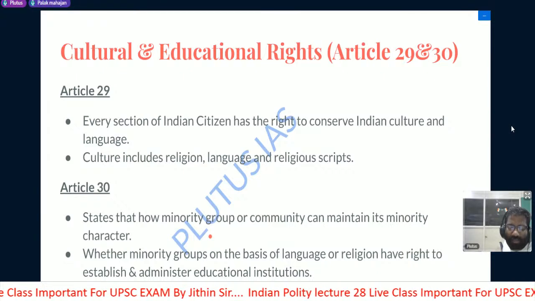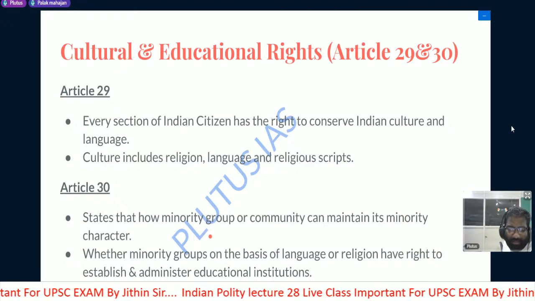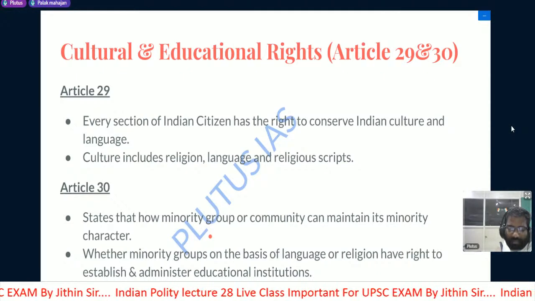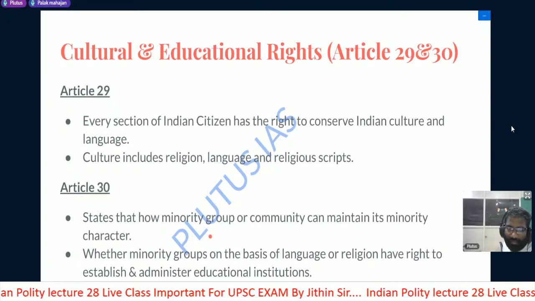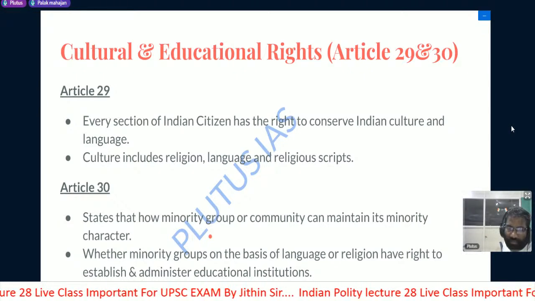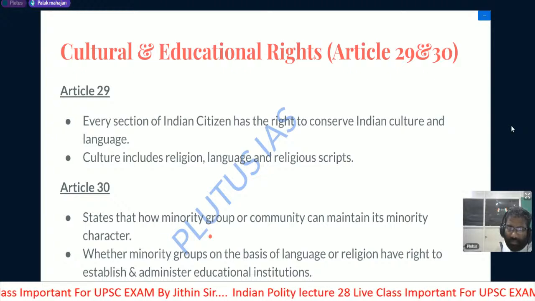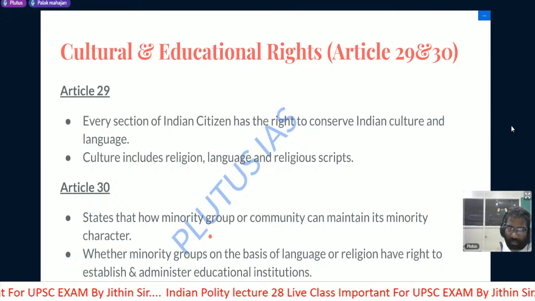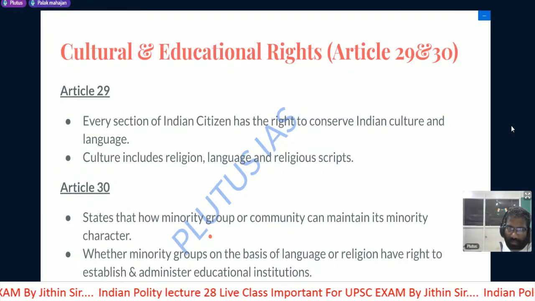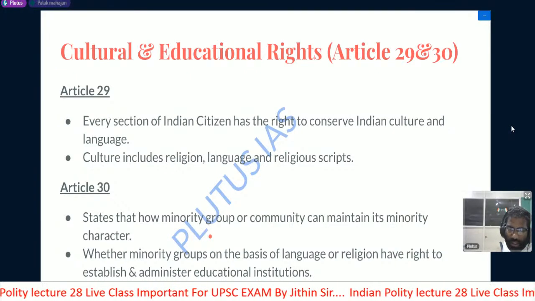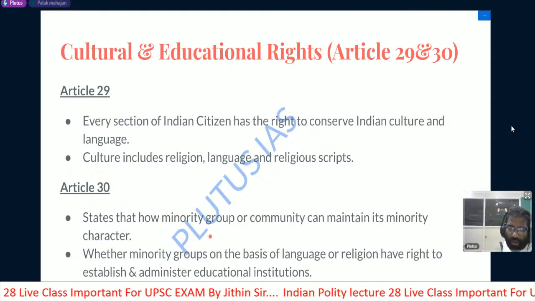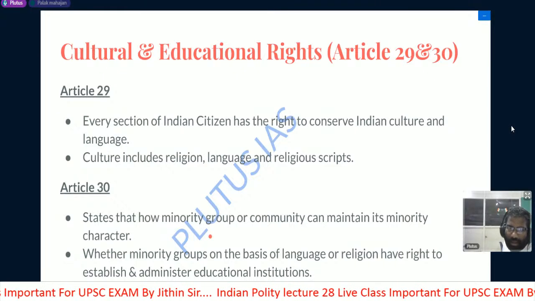Okay. What is the principle of natural justice? The principle of natural justice is that no one can be a judge in his own case, no one can be punished unheard, and any authority shall not act in a biased manner. Now, in which year was the Indian Constituent Assembly made?